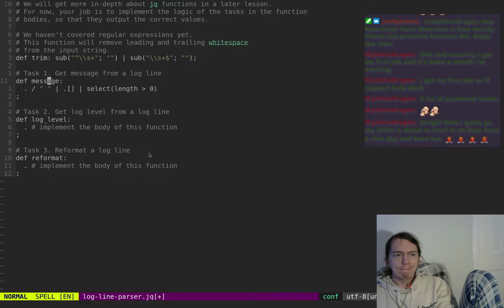Okay. So this really isn't even it at all. I want to divide by this, and then get the second item. And then instead of even doing that, I think I want to just trim.